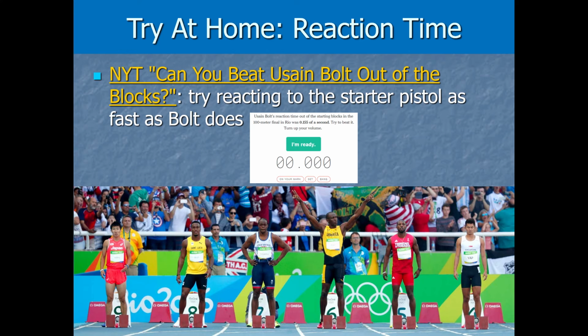Like, they can literally wait until after the pistol is fired and then start running, and they can still be disqualified because we know they jumped the gun, because we know their brain can't possibly have registered the sound yet, so they were doing a false start even though the gun had already gone off. Anyway, here's what that little interactive game looks like if you want to try it.